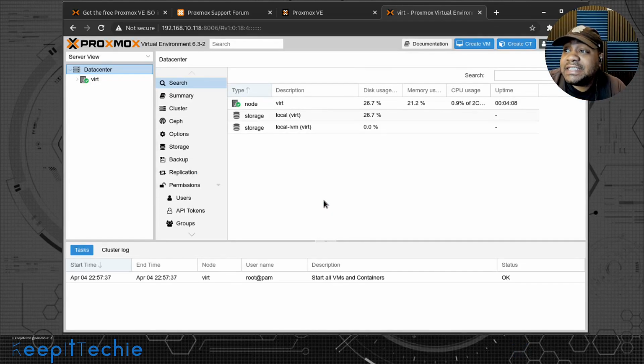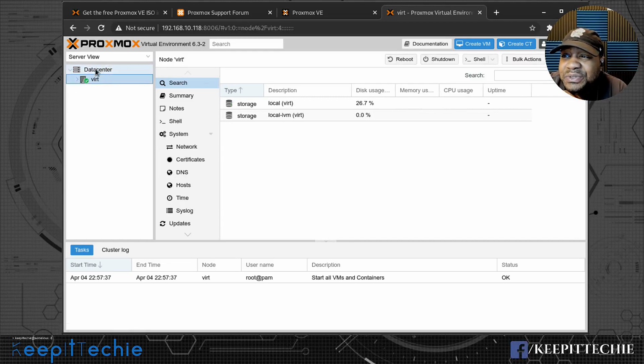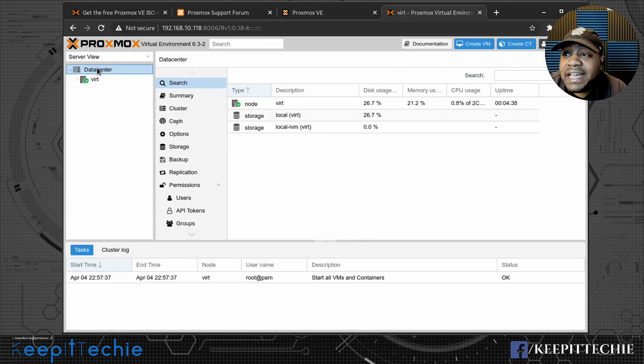But I just wanted to show you guys the management console or website or whatever you want to call it. This is how you go through. You can create your virtual machines. You can create a cluster. You can create LXCs, containers basically, in here. This is the server view, and I kind of don't want to go through all of this. I want to save this for when I actually have my other server set up, but I at least wanted to show you guys how to actually get to it and actually manage the server, or actually install it, and then we'll get to the part of actually creating VMs. But that's pretty much it.